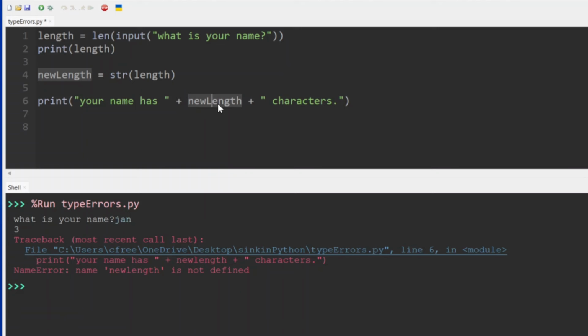I was focused on making sure that I put new there. I did not pay attention to the fact that I used a different naming convention than I did when I did the variable for the string of length, which is camel case. So once again, good error, good to see that. Don't be distraught. I'm not embarrassed that I did that. We're going to keep that in there. It's going to happen. Get used to it.